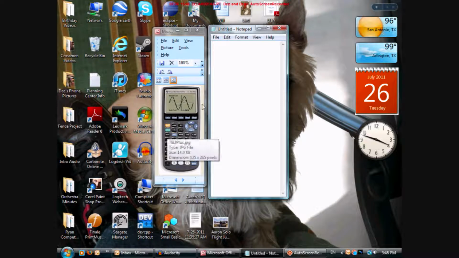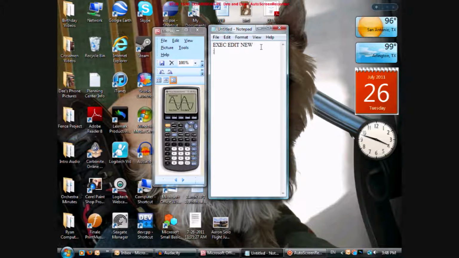If you have one, go ahead and break it out. Turn it on, and press this button right next to the blue Apps button that says PRGM for program. Hit that, and you're going to see something like this: EXEC for execute, EDIT for edit, and NEW for new. Press the right arrow key and arrow over to the new tab and hit enter.